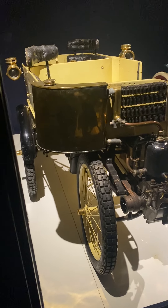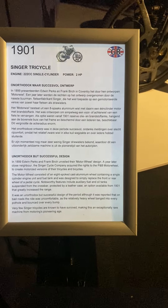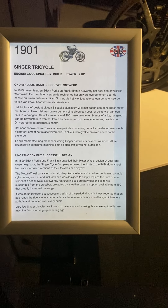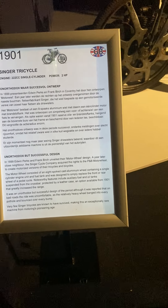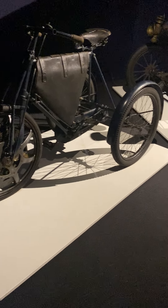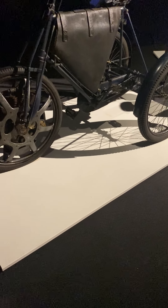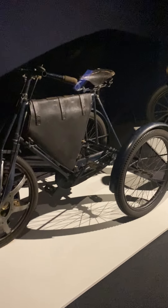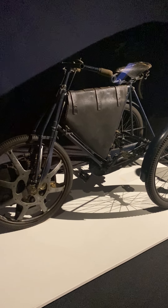I'm supposing that this thing didn't go so fast, so it wouldn't be a problem. Singer tricycle — Singer? Yeah, like sewing machines — I think the same founder or manufacturer. This one is the senior tricycle. I can see the engine there mounted in the front wheel. That's different.